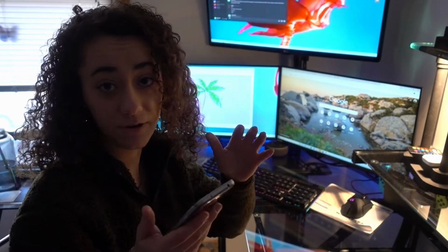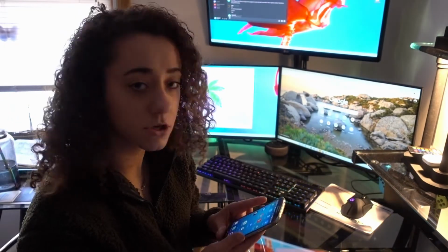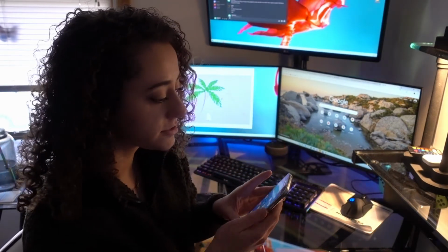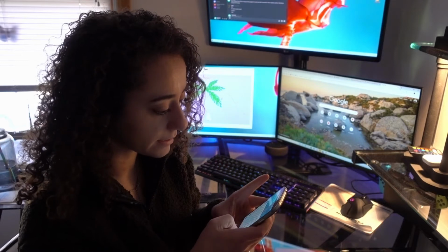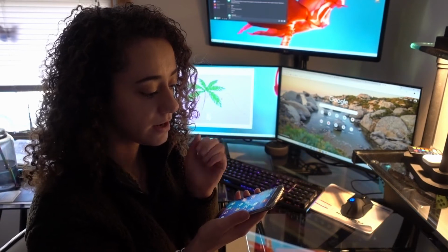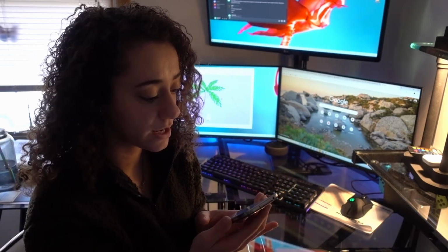Okay guys, so the phone is finally charged and is at 100%. It's at 100% and it has not turned off. Everything is good, the Wi-Fi still works, it's still functioning with the apps and the touchscreen and all that. I left it on for a couple minutes and it hasn't turned off yet. I think it's finally fully charged and back to working like a normal phone.